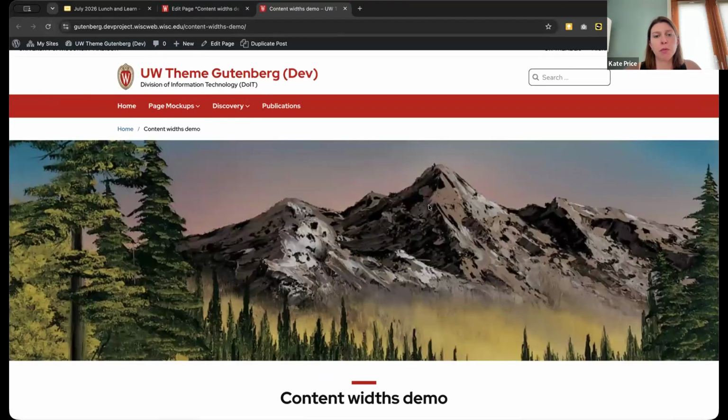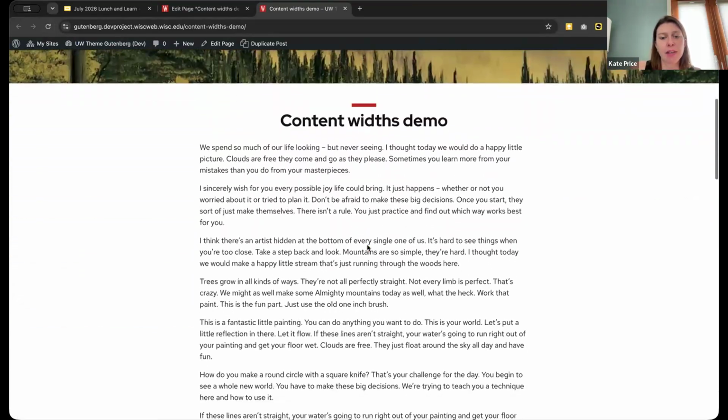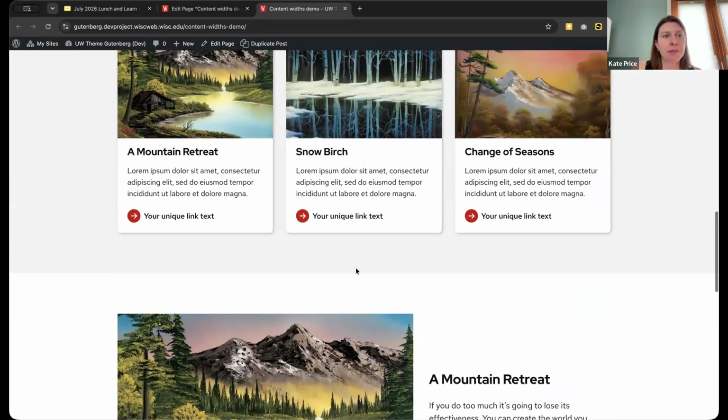Sorry, I'm not used to Zoom, so I'm moving my browser window around so I can see it because of the different pop-ups that come up. So yeah, nice full bleed hero image on my little Bob Ross page here.